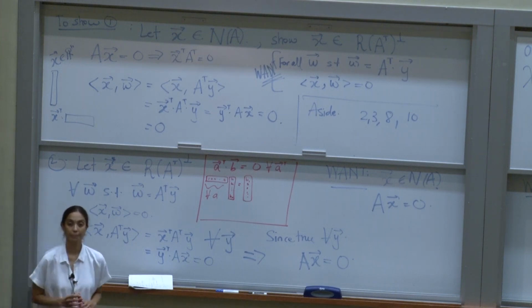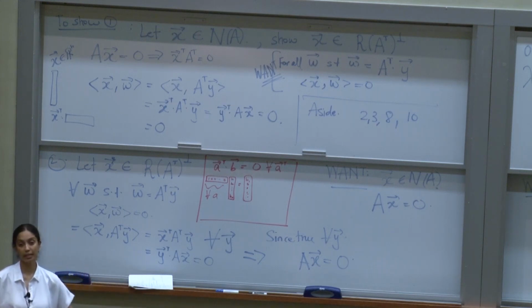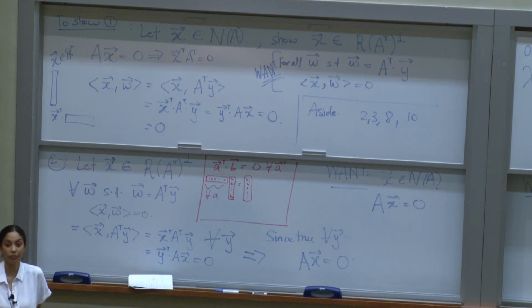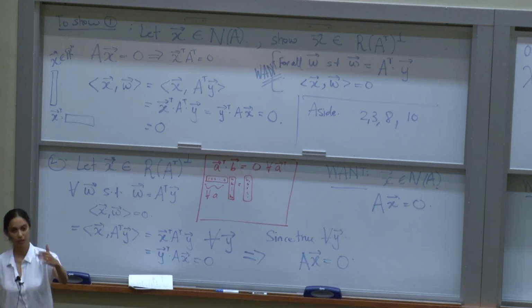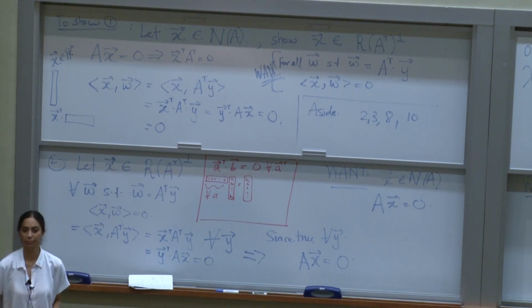Last question. Could you just say that x is perpendicular to all rows of A, so then Ax equals 0? We don't know that. The question is, can we say that x is perpendicular to all rows of A? We don't know that. That's what we need to prove. But you said that x is in the range, perpendicular to A transpose. Oh, sure. You can make an argument that way as well. This is essentially that argument written out in math. It's done more step by step.